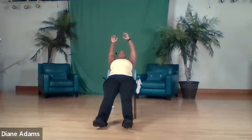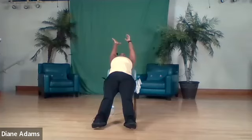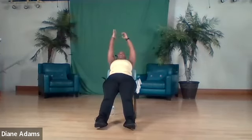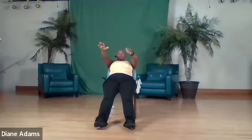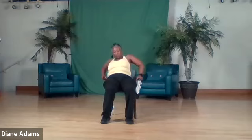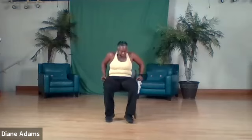In 3, 2, 1, stretch. Reach. Right. Now we're going to take our hands and bring our hands back in really small. Then we're going to step our feet back in towards our chair. And take our hands and place them on the side of our chair. Walk our bodies back into our chair.